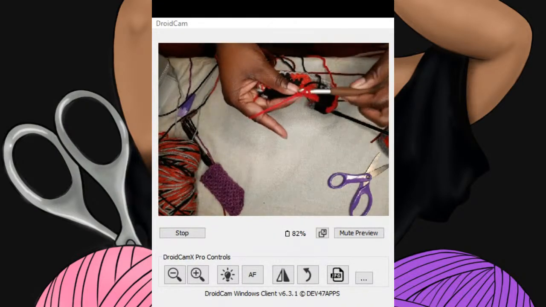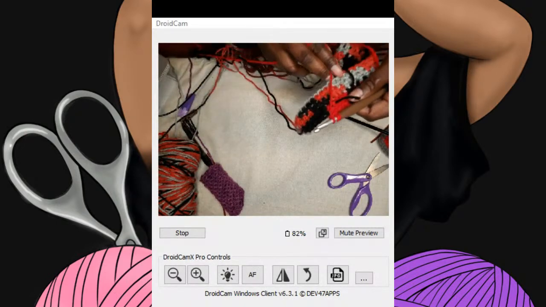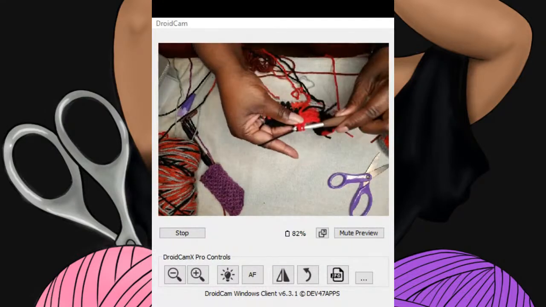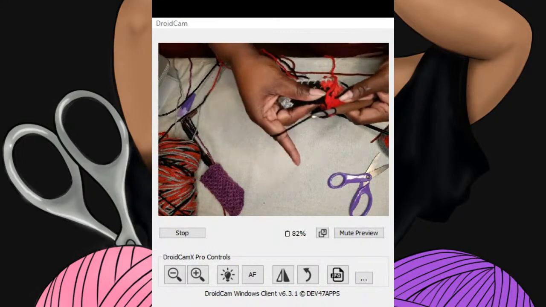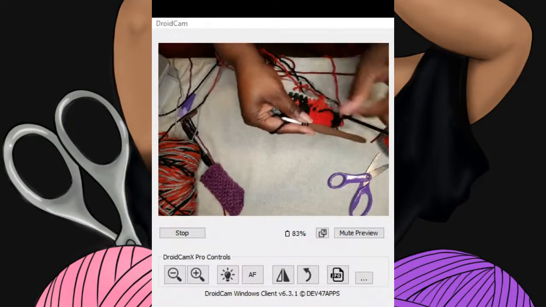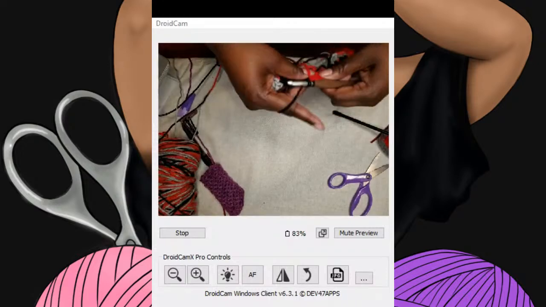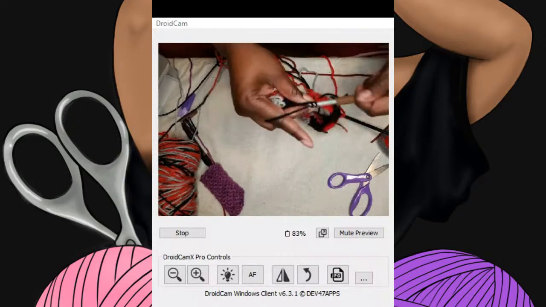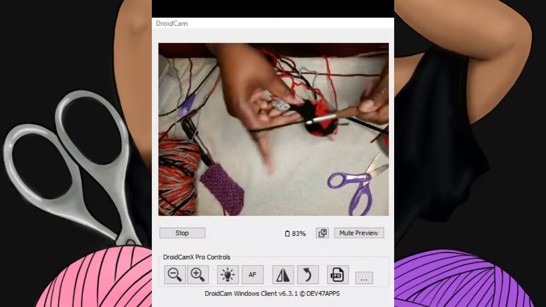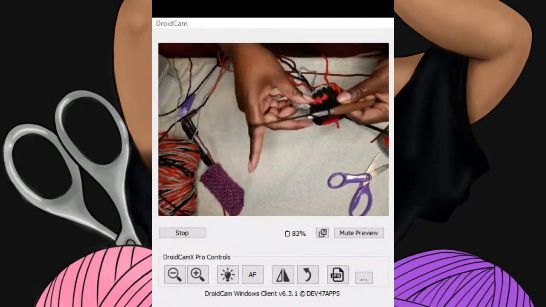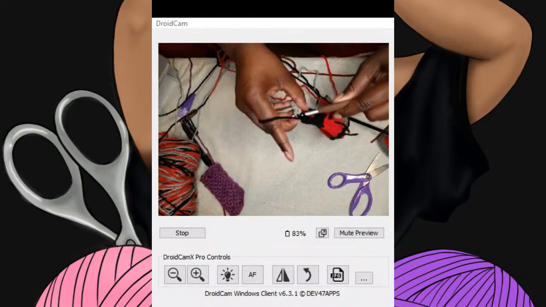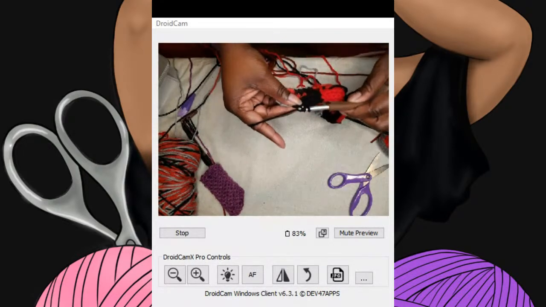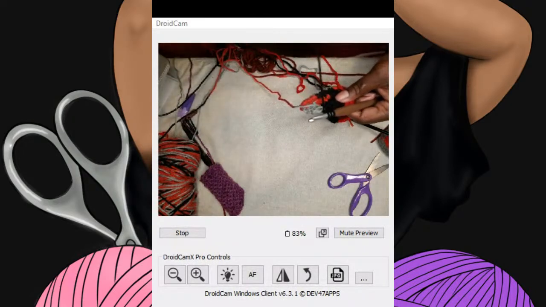Yarn over, pull through that 1, and pull to the front. Pick up that black and pull through all 3. Make sure you pull down on that red and keep it going again. Complete all 4. That's 2, 3, and 4. So once you get to the 5th one, you gotta stop because it's time to change colors. Pull up all 3, yarn over, pull through 1, and then drop to the front.